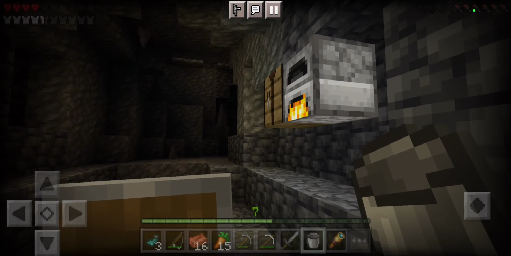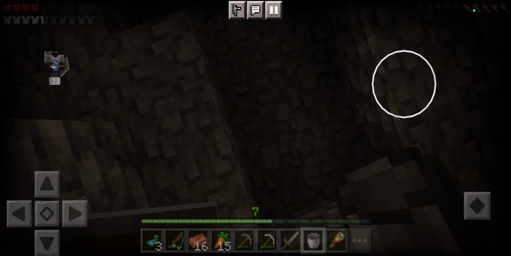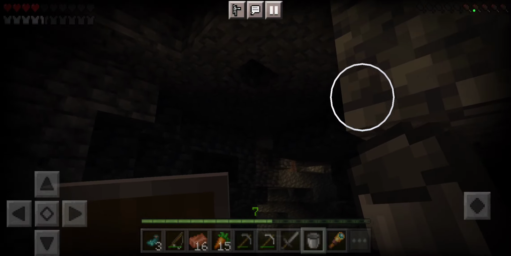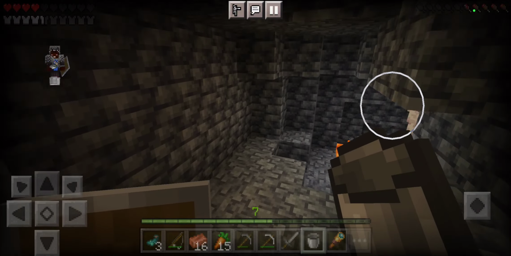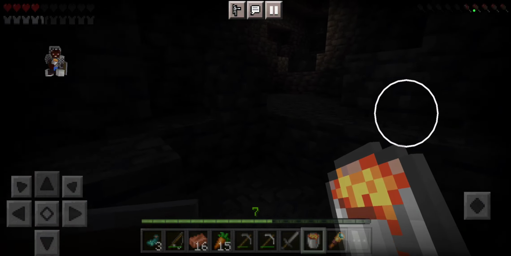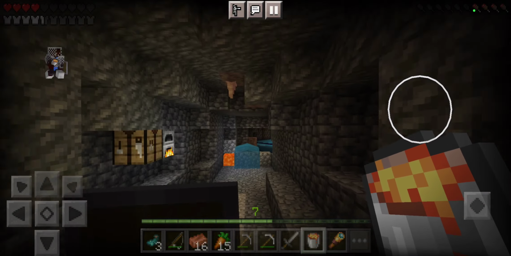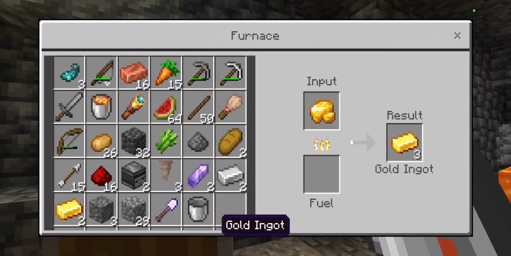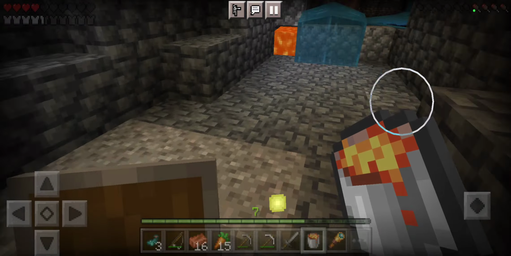That's two. Let's let that smelt real quick. Get a new cup of lava. Just one more, one more. We can do this. Yes. Thank you, Lava Bucket.